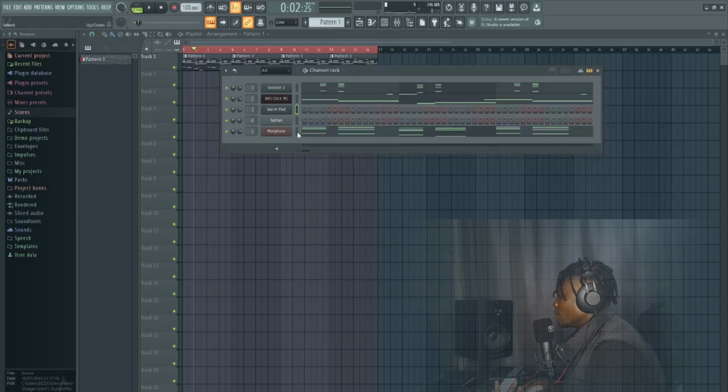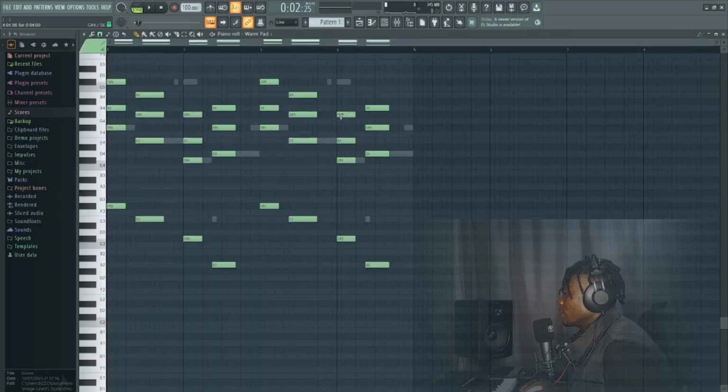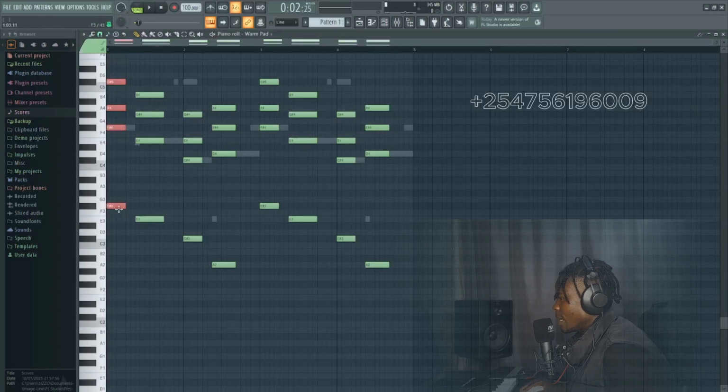So you can just come here, Control C, and copy over to the pad, V. You see? And because it's a pad, we will extend these notes to touch each other.